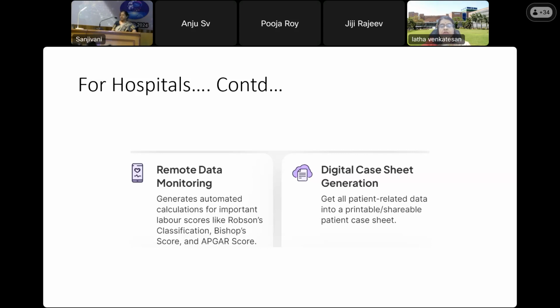So this is how every behavior of ours will be converted into data, and that data will be used for variation, and they will arrive at a mean value. And if we deviate from the mean value, then it will be counted as variation, and pop-ups will come and variation management tools will be generated. This is how it is going to impact nursing in future.